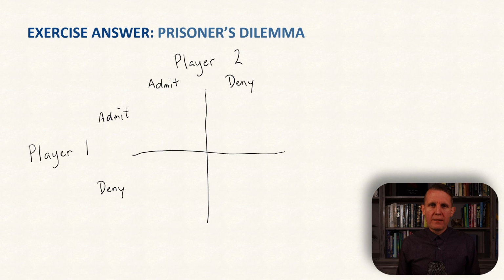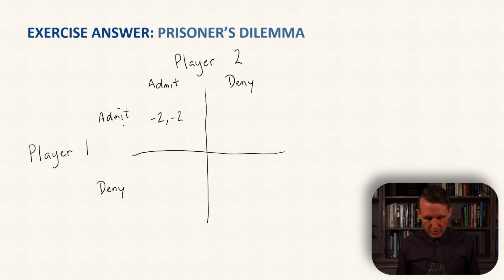If both players admit, they receive 2 years in prison each. I'm going to model this that they receive a reward, otherwise known as a payoff in game theory, of -2. So we can see here if they both admit in the cell, we have both receiving a reward of -2. In this notation, the element on the left refers to this player's payoff, and the element on the right refers to this player's payoff.